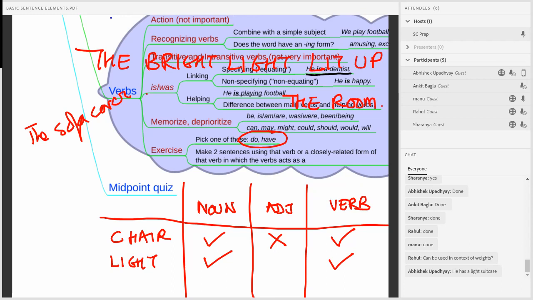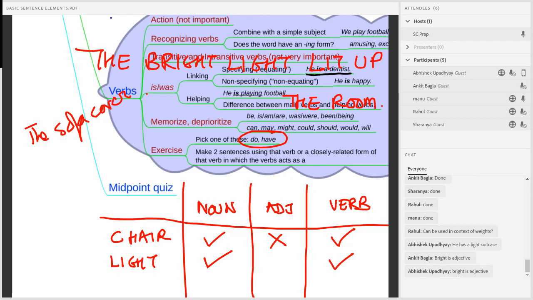All right. So we have two versions of light over here, light and lit. What do we think? Or not sure? I think it should be that light is an adjective. We talk about the bright light that lit up the room. Do you remember the noun test? What is the noun test? Let me remind you. One of them is the article. Can you place that word after an article, a and the?